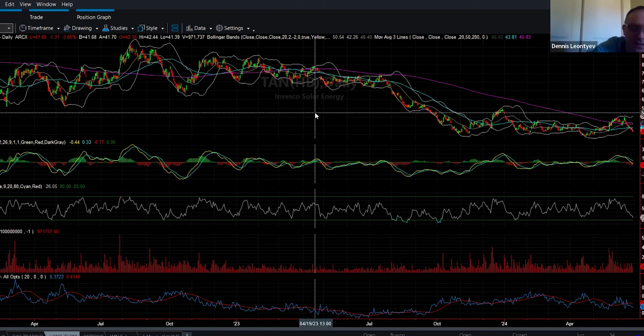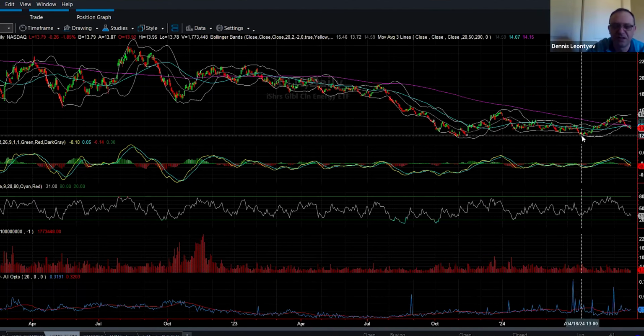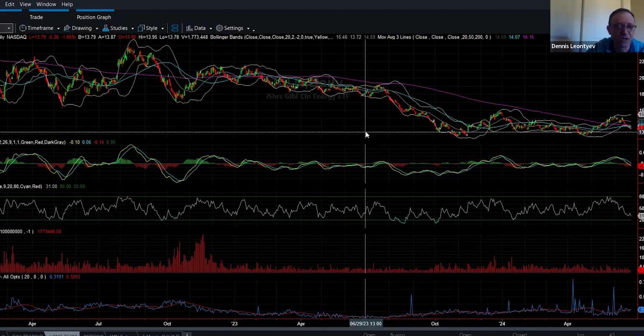Either this one or the other one, ICLN. A lot of alternatives plus some electricity, almost a similar chart. Very liquid as well, just like TAN. So either one or the other, you can do 5% in one, 5% in another. That's where we are, close to, let's say, 90%. No exact numbers, nothing like that. But right now, all those ETFs that I mentioned are at attractive prices.